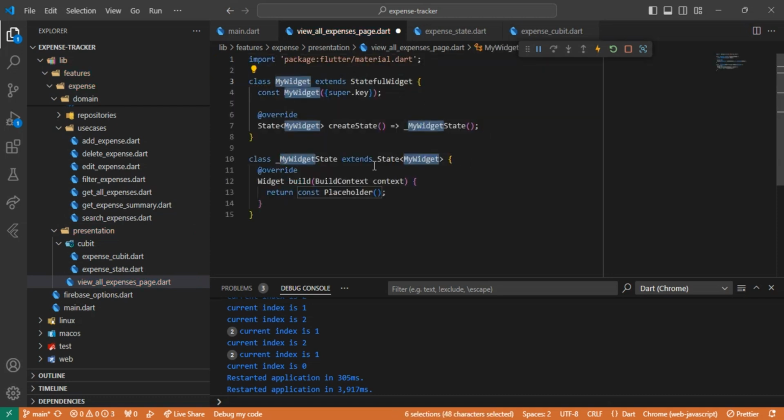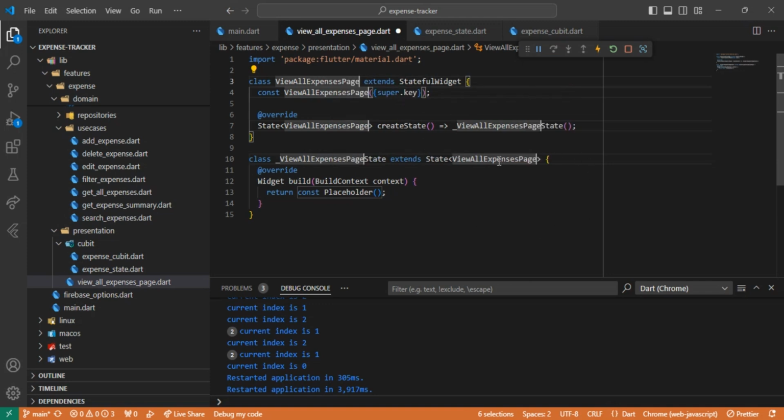Click this one in order for us to generate a stateful widget. We will name this as view all expenses. You click that one, and then after that click anywhere, and yun.